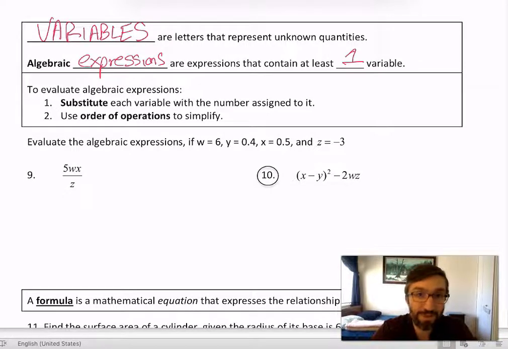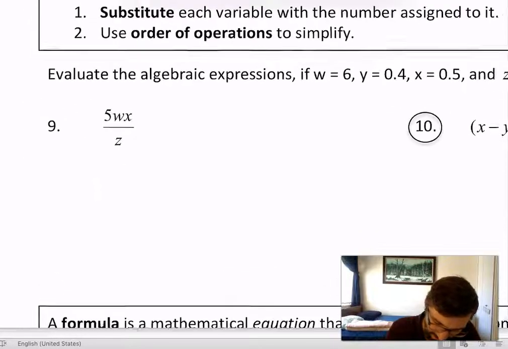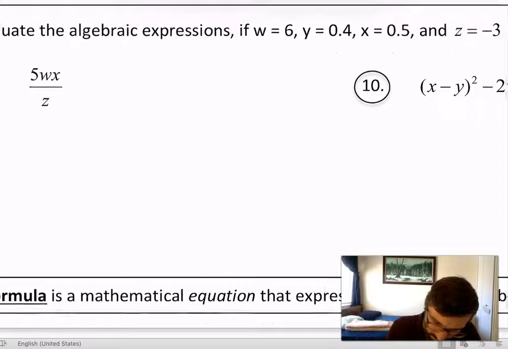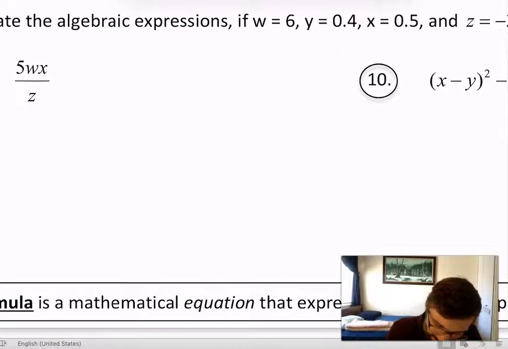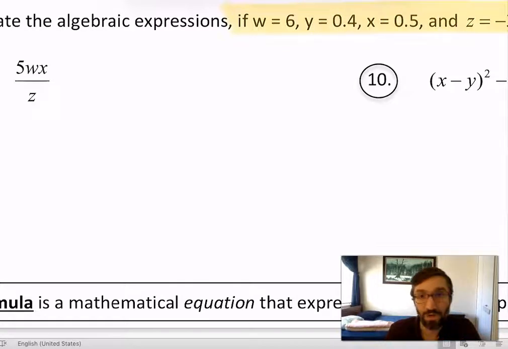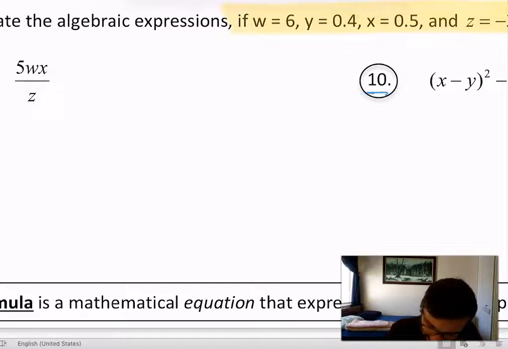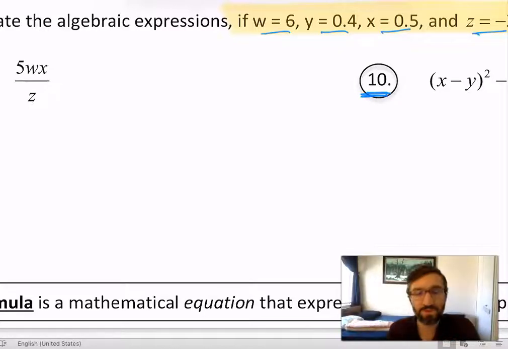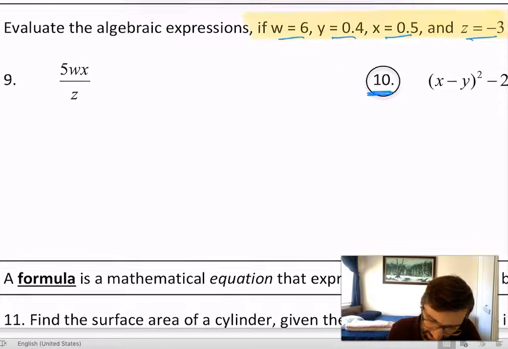We talked earlier about using order of operations. So let's look at number 9. Very important to note that we're told up here in the directions what all the different values represent. So whenever you do number 10 as a try this, you're going to be using these same values. And I did include those on the Schoology question. But let's look at number 9.